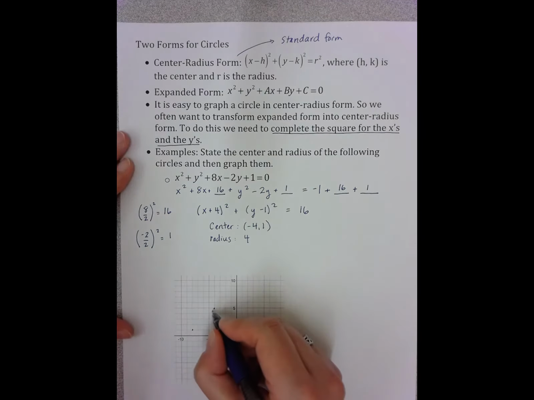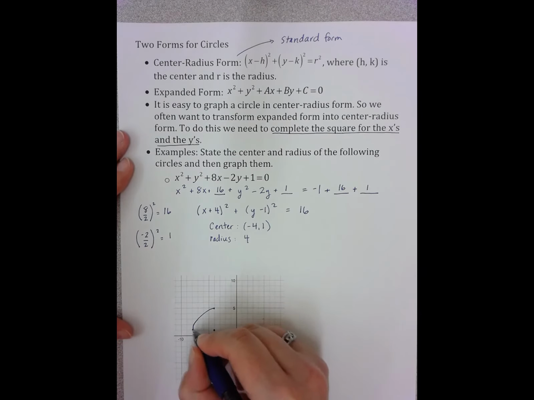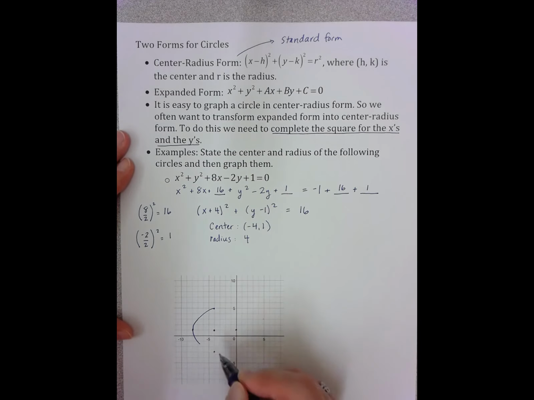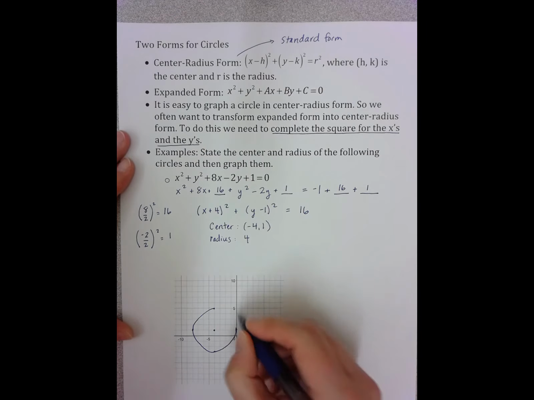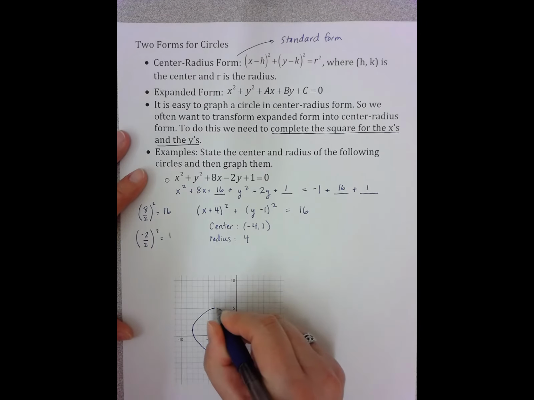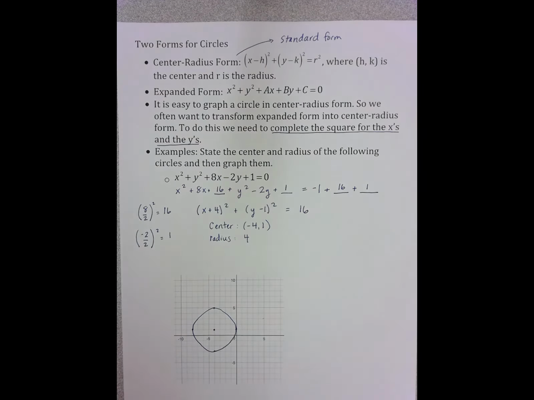Please again remember that my ability to make circles is not perfect, and so my circles may end up being a little wonky, and yours will too. The most important part is that your teacher is going to be looking for that the center is noted and that these 4 cardinal points are noted, and your circle goes through those 4 points to the best of your ability.